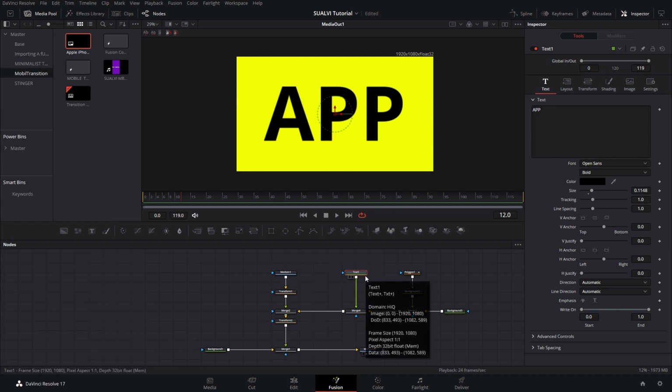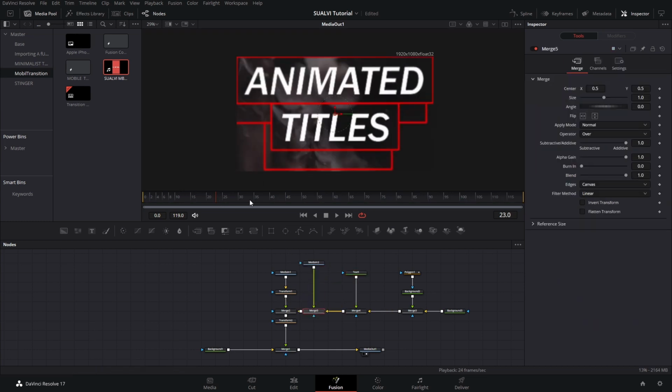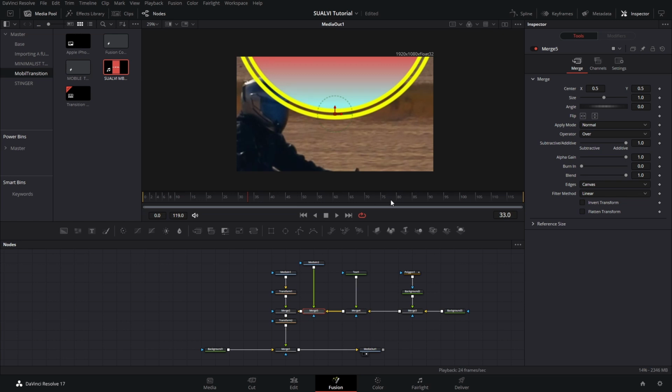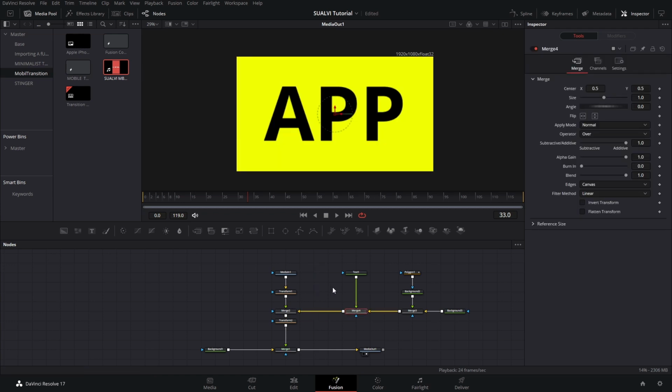Now, if you have an outside image on your screen, when you're zooming in, it might look a little bit blurry. Let's test it out with this media, for example. You see, it looks a little bit blurry. It's not that bad, but it can look a little bit blurry. So you want to take that into account. Let's get rid of that.